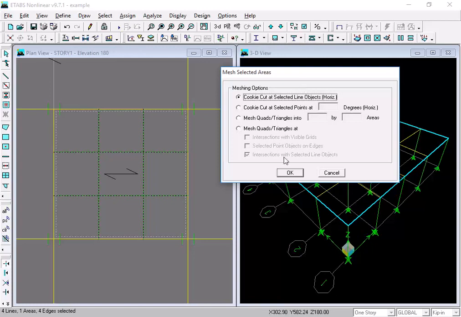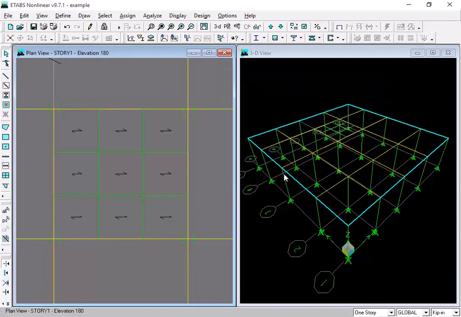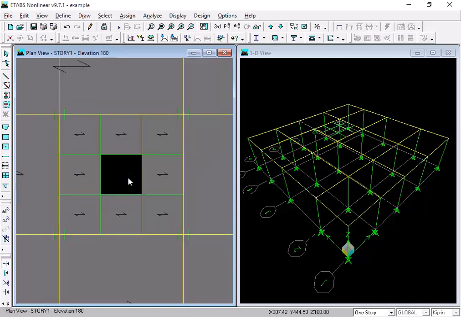Okay, press OK. When you press OK, it will split your areas, and now you can select the internal part. Just select it and press delete.